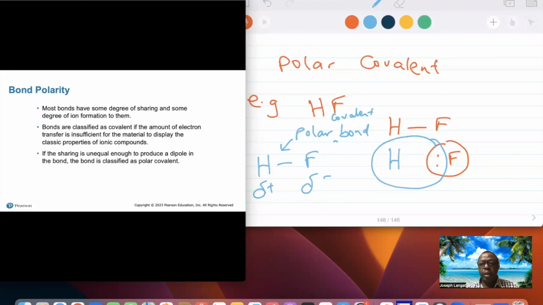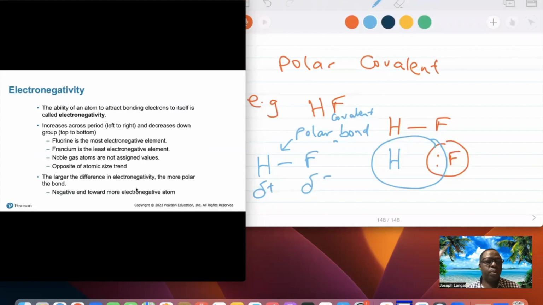You should be well-rounded in electronegativity, which I just explained. I showed you how to conclude which element is more electronegative in order to conclude that it's a polar covalent bond. It has to do with the position on the periodic table. I've defined electronegativity: the ability of an atom to attract bonding electrons towards itself.